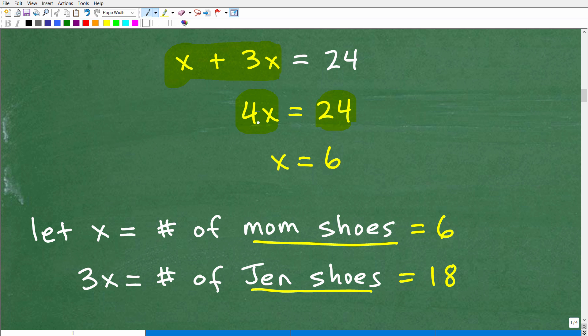To solve for X, we have to divide both sides of the equation by 4. And here we get X is equal to 6. Now, once you solve these equations in these math word problems or algebra word problems, you have to stop and ask yourself, what did I just solve for? What does this answer represent?